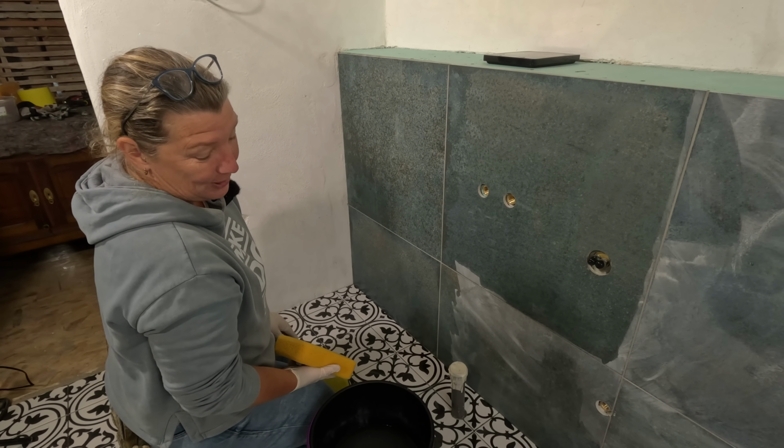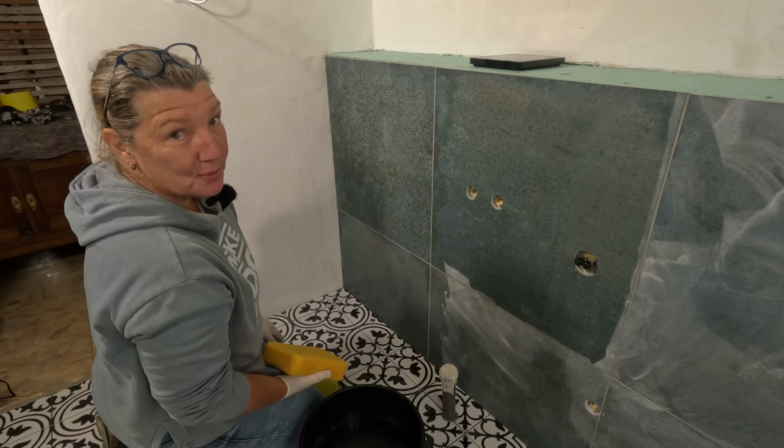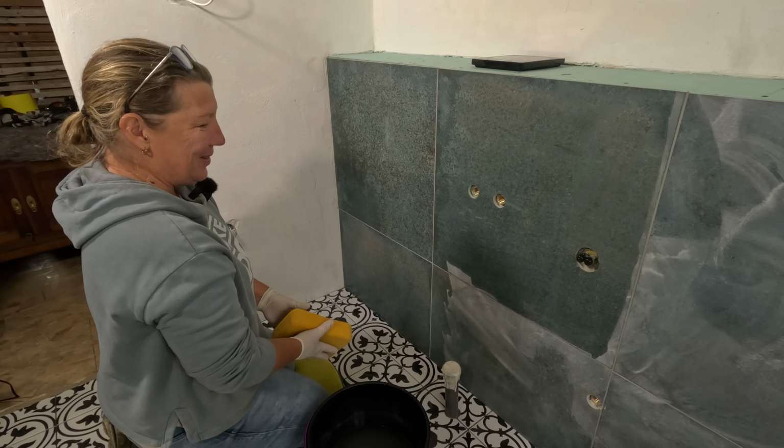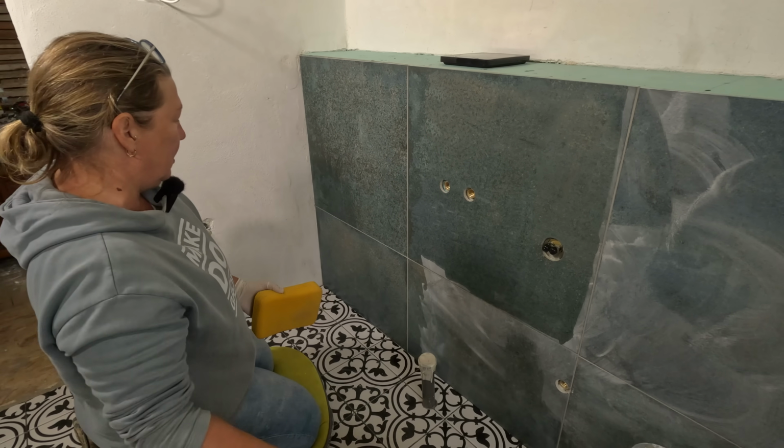And I'm sure that they were joking, but in case they weren't, you need to have a continuous grout line. Yes, I'm sure they were joking, because, you know, we like doing things right, but that's just a little bit too much, I think.